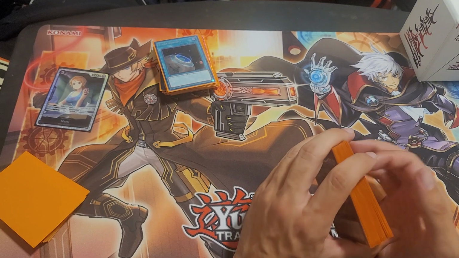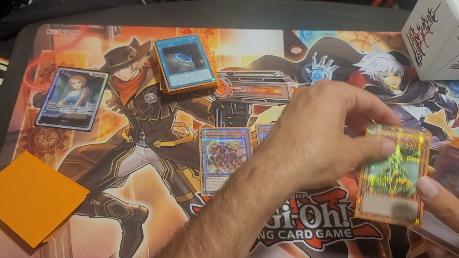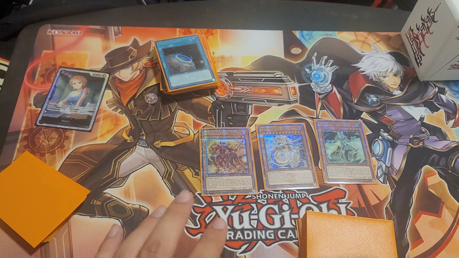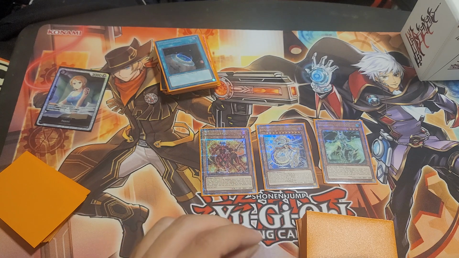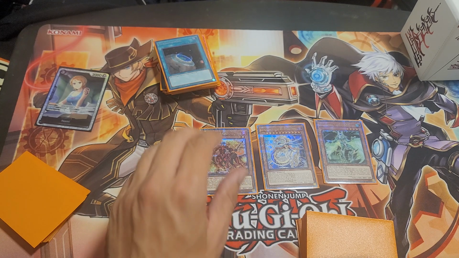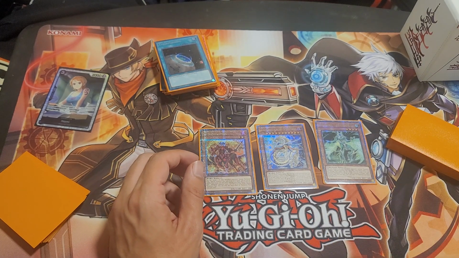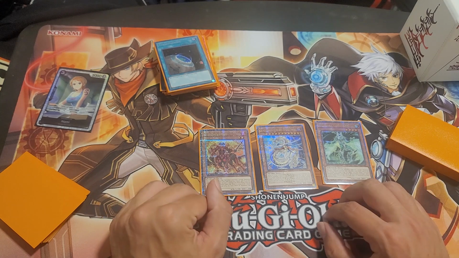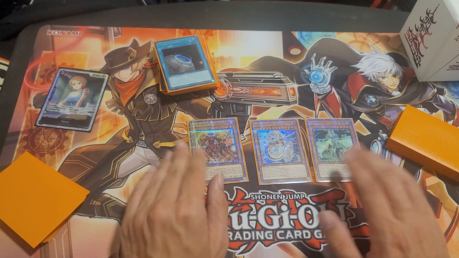Then the spicy stuff that everyone hates, the Nemesis package. Odion can make it very, very, very easily. And I was playing Ritual Beast before the Charmies came out, and I absolutely loved the deck. And I wanted to play Protoss, but I didn't have a deck for it. Now you can.